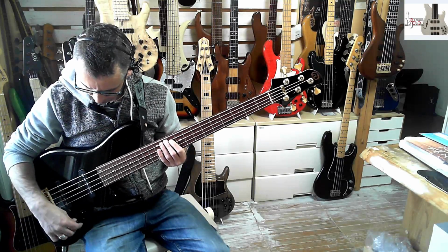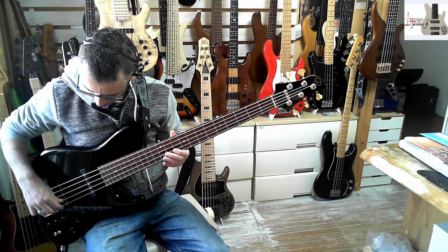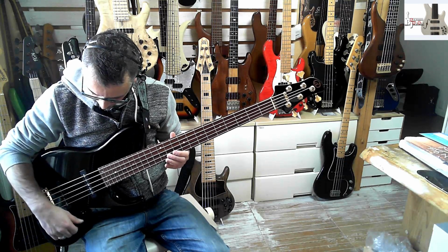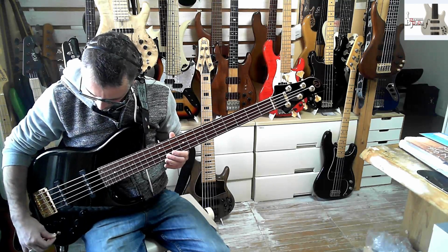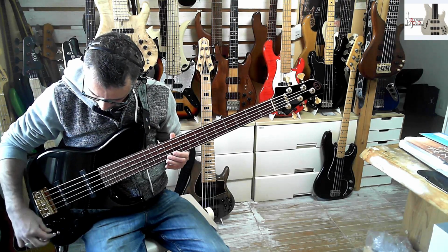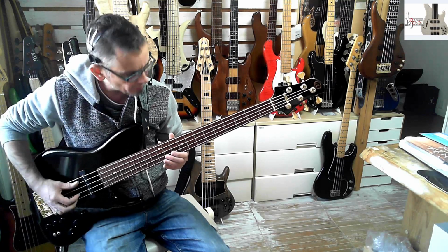So really cool looking stuff and just inspirational. It makes me feel like doing something a little bit progressive and heavy perhaps. So I'm gonna go in active mode on the front pickup with bass and mid. Bass and mid turned up, treble cut, and in the 400 hertz position on the mid.